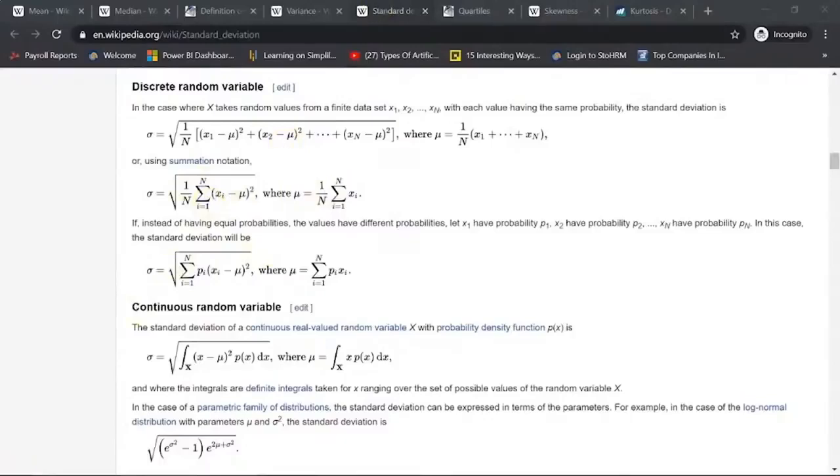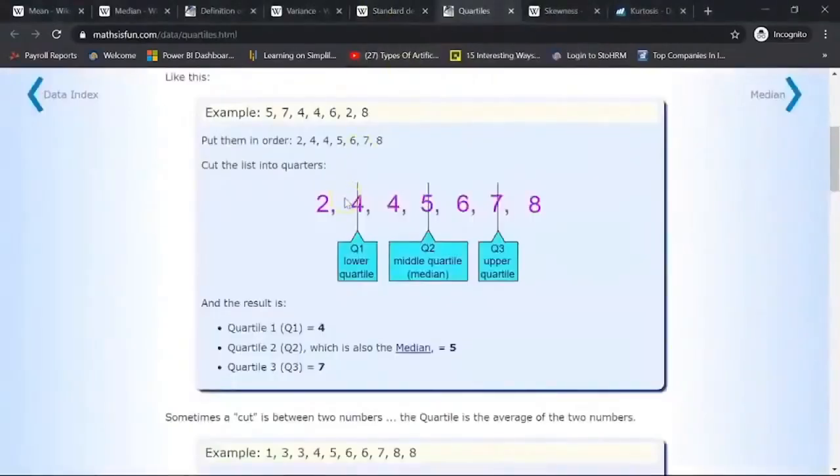Then we have the interquartile range, which is also known as IQR. So IQR is a measure of variability based on dividing a data set into quartiles. So an interquartile range measures where the bulk of values lie. So the formula for IQR is Q3, which is the third quartile, minus Q1, the first quartile. So here you can see we have a list of data points. Then we order the data points first, and then we cut the list into quarters. So first you have Q1, then you have Q2, and finally you have Q3. So for this set of data points, your IQR is going to be 7 minus 4, that is 3.